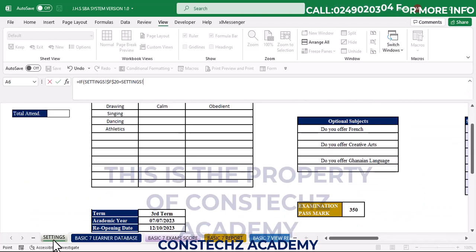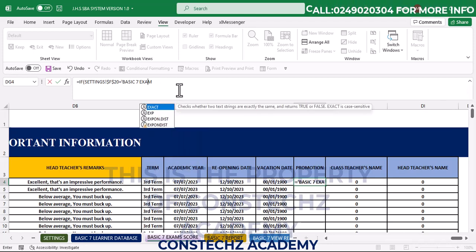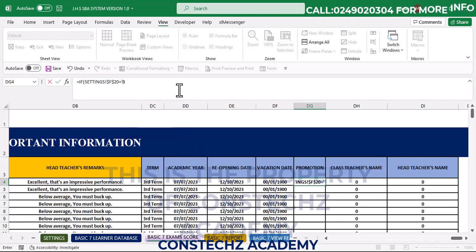I want to check what I've written here. So third term, that's what I've written. So I'll come to the exam score again. I'll clean here. Then I'll bring the quotation mark. Then I'll write third term.